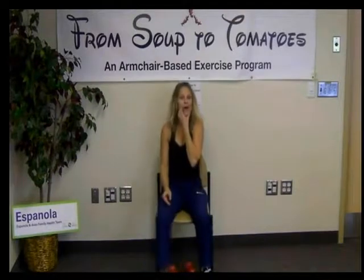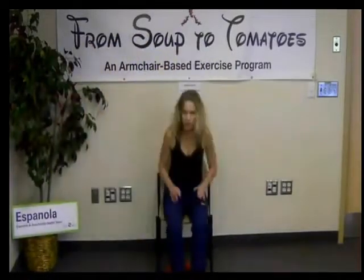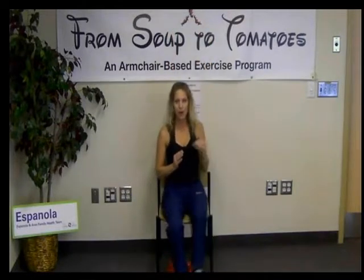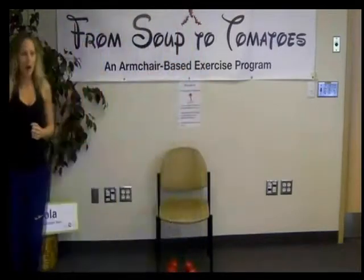Put those weights down, and we're going to do that cardio boost one more time. So we'll do marching to the side this time, right, to the side. If you're doing it seated, you can just go to the side, maybe not even put your leg down, just take it out to the side, and that's it. Good. So let's add some arms. Actually, I should do opposite. Opposite's better, yeah? If you're walking it though, you could just do one, do the other, whatever. It's all good.